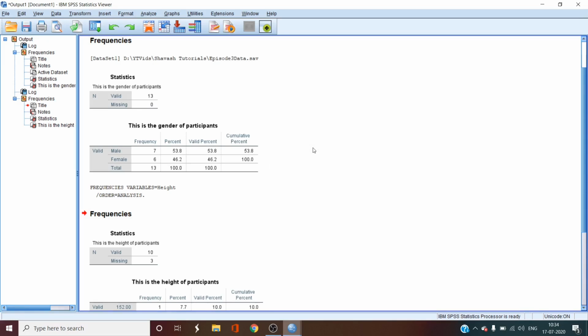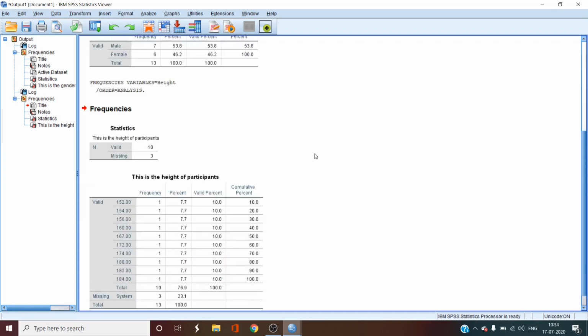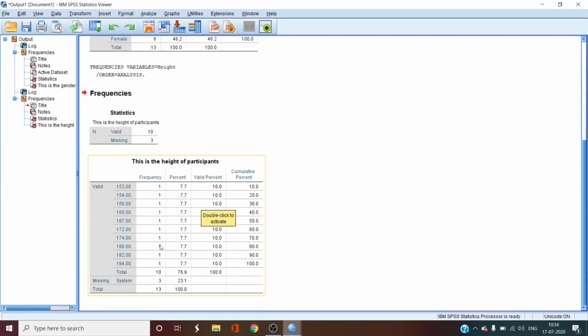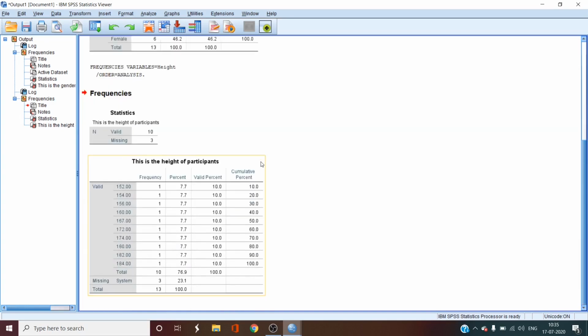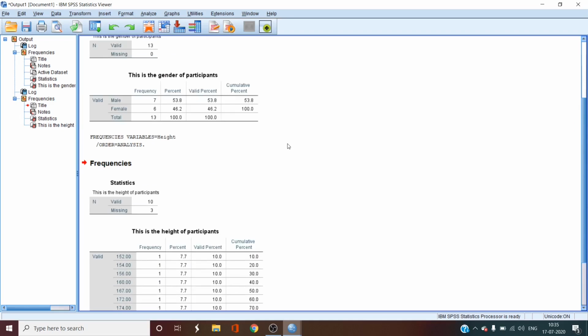So the second frequency table of height tells us that there are 10 total values and 3 values have been missing in the system. You can also see the percent, the valid percent, and cumulative percent in both the tables. Now the first thing is about percent and valid percent.